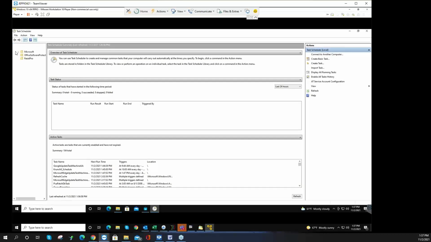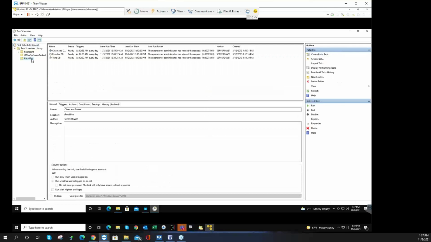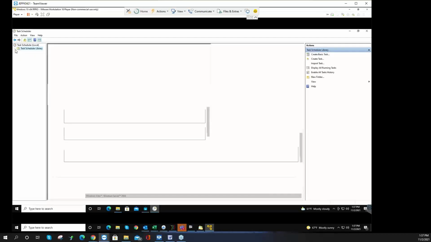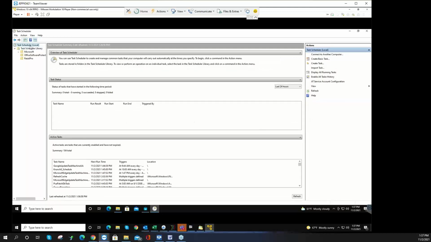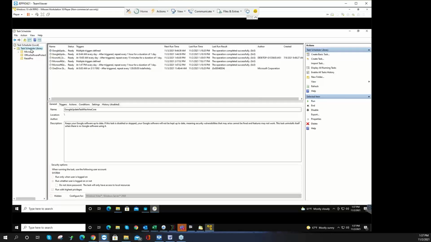Now, I've got a Retail Pro folder that has some tasks in it. When you first set a machine up and pop in here, you won't have a Retail Pro folder. If you're on the local scheduler, you won't be able to create a folder. I used to be in retail and all the tech came from a different side. It took me a while to figure out that I had to click on the library before it would let me create a new folder. Maybe everybody knew that and you're all laughing, and I get it.